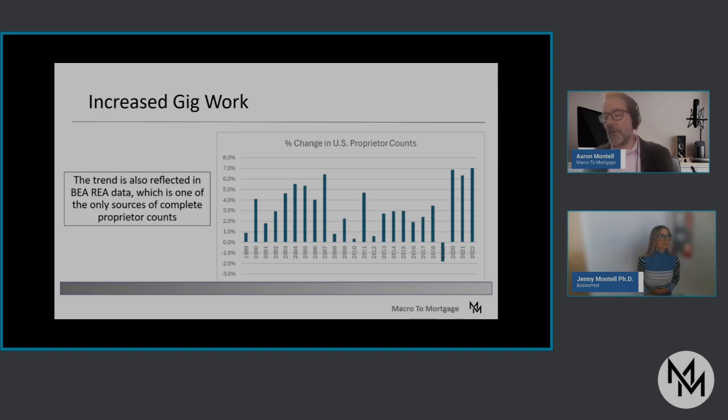So to make sure that I'm understanding, this is basically saying that in those 3 years you mentioned, 2020, 21, 22, each of those years saw a 7% increase in people who became proprietors or business owners or contractors or worked in some way that wasn't a W-2 type job. Exactly. And so, just like the surge in undocumented business owners and workers, the surge in gig workers makes the current benchmarking process just less effective because the QCEW data aren't including these proprietors.